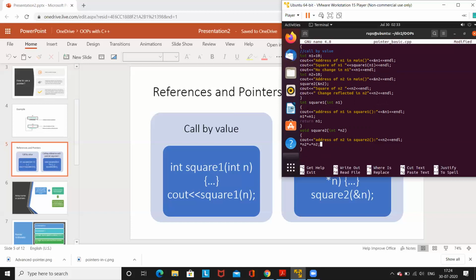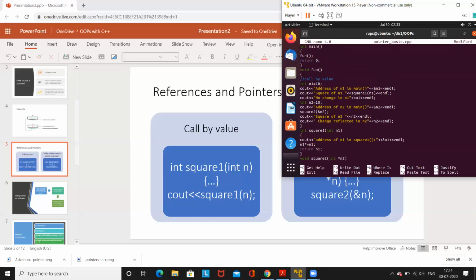So output first of all will be, moving to main, fun gets called. Now inside function, n1 is the address of n1 in main. Here we are considering the function as a main function, right?